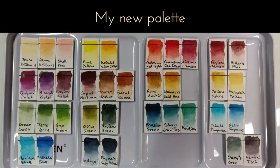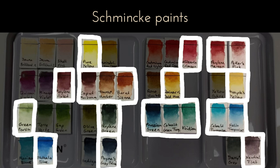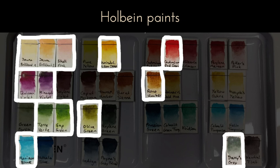I know some professional artists don't like Holbein because they use multiple pigments. Some of them are very opaque and the paints don't flow as much when you use them with water as with other watercolor brands. But I actually like that they don't flow as much and they have a very nice variety and many convenience colors, which I would find tricky to mix by myself, such as the Jaune Brillant number 1 and 2 and the Shell Pink.